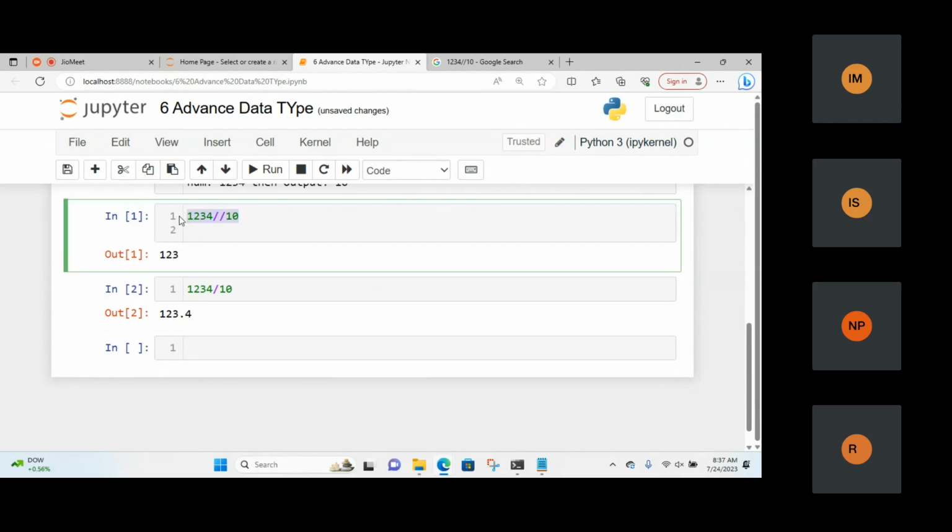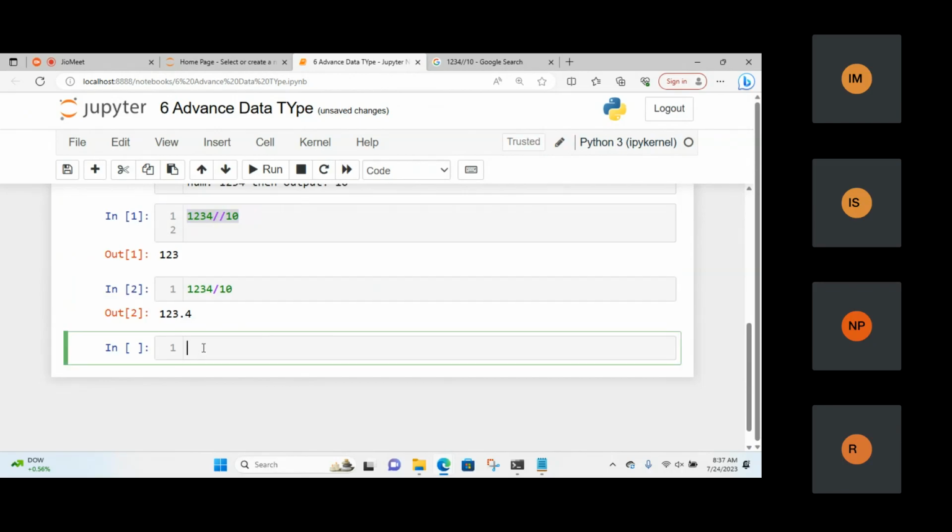So what I'll do in the loop is add the division. When I do 1, 2, 3, 4 double slash 10, without the decimal I'll get the value 1, 2, 3. Again the loop will run: 1, 2, 3 by 10 gives 1, 2, and 1, 2 by 10 gives 1.